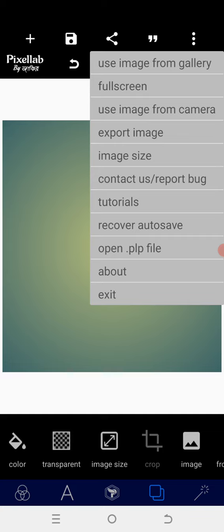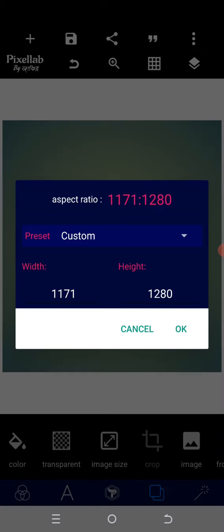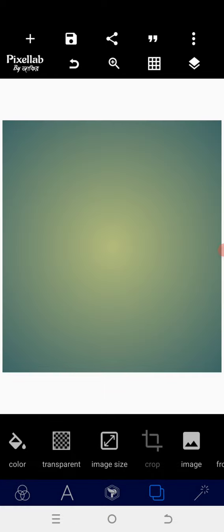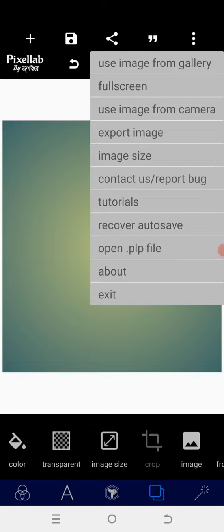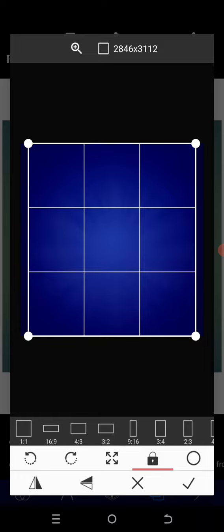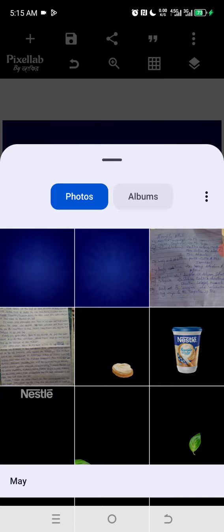Now determine the size you want to use first. So I'm going to stick with this size 1171 by 120. After I'm done with that, then I will enter my gallery. You can access the resources in the description of this video. So selecting this, then you position it at the middle. You have this particular result. After that has been done, you can access the gallery back.